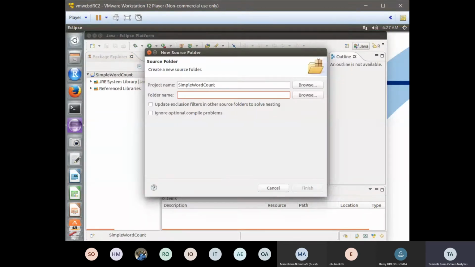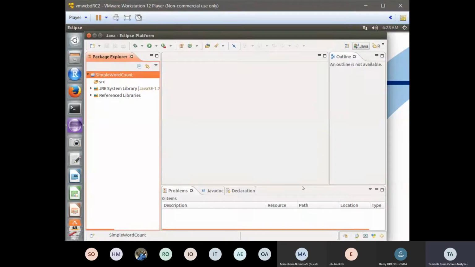I'll give it the folder name SRC, which is for source folder. Then I'll click on finish.